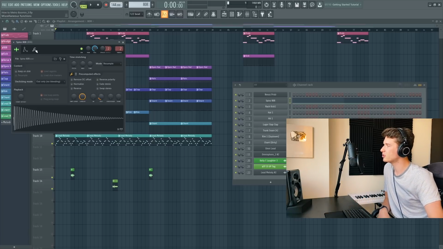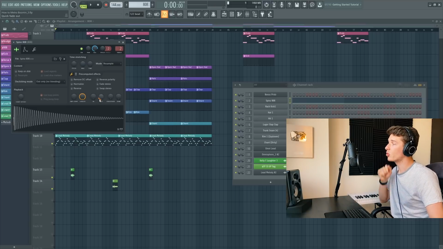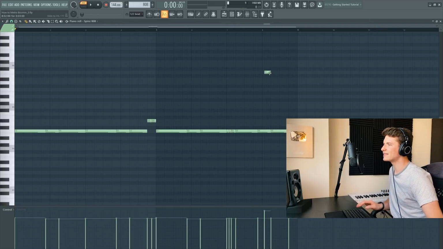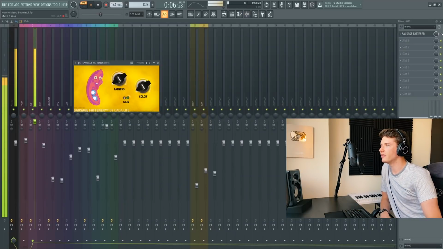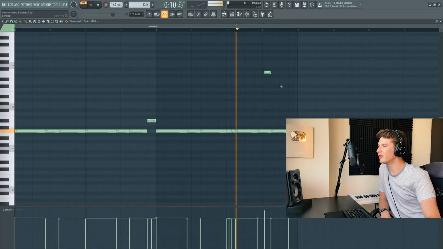I got the out now turned up just a little bit, cutting itself, no effects on it. Turning the out knob a little bit shortens it, and it's gonna add a little bit more bounce to this track. This is the pattern we're playing, and right here I got a slide F6. All you gotta do is click this slide button and then throw it up here. And all I got for this 808 is some sausage on it. You know I had to throw that glizzy on the 808. And then I got the slide right here.